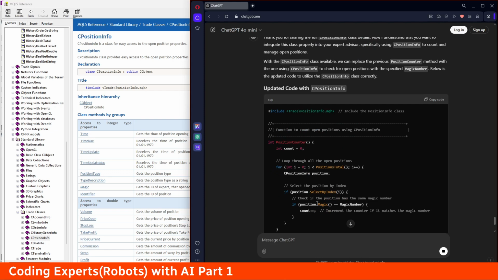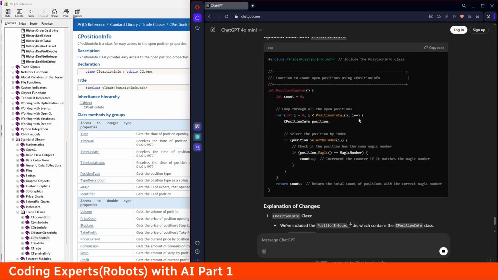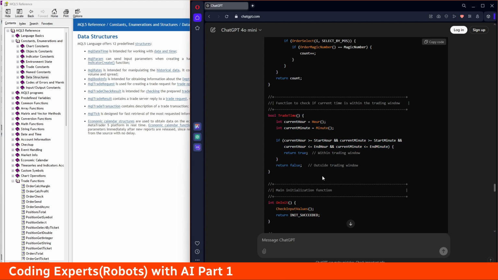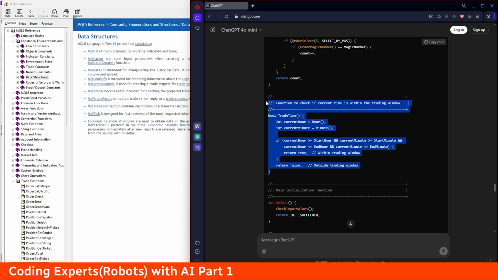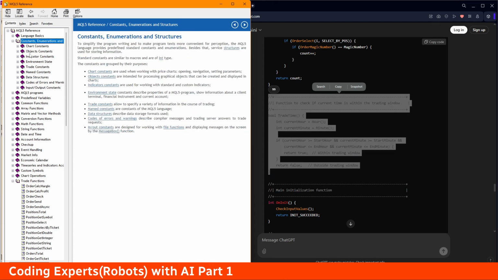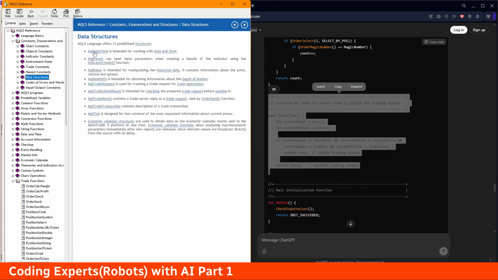I will go to the next function. Now I'm trying another way to update this part. All we need is to come to the data structure here, and we have MqlDateTime.